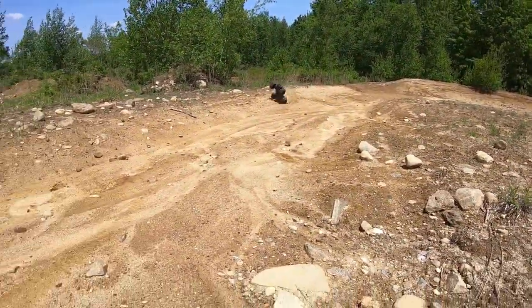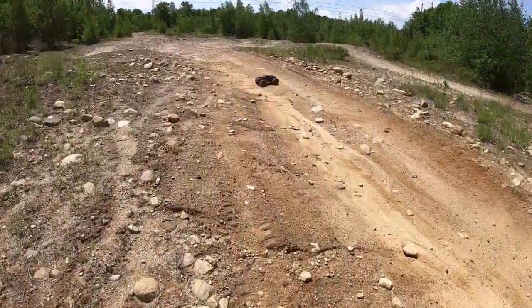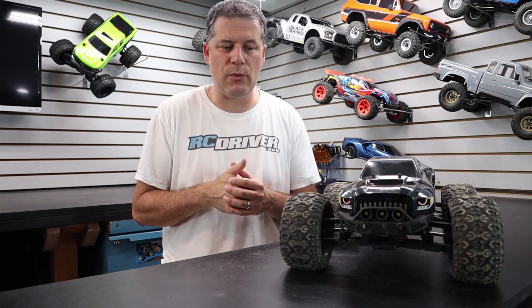It wants to pull the front wheels up a lot, but as long as you're throttling it properly, you can keep this thing just ripping through the dirt, over jumps and stuff. Very cool truck. Now onto the issues that I had with it.